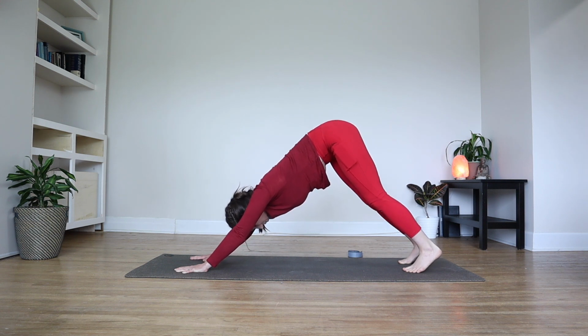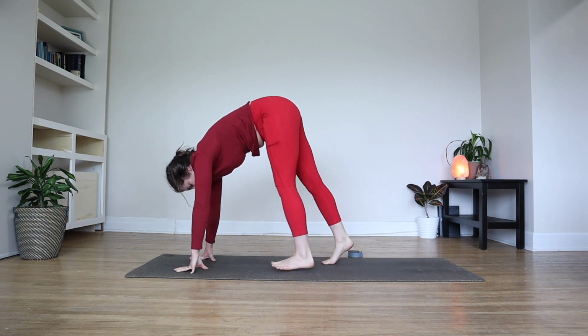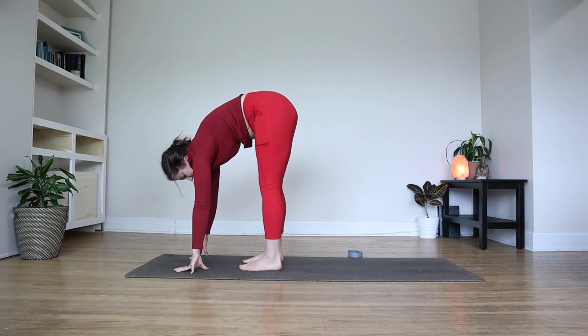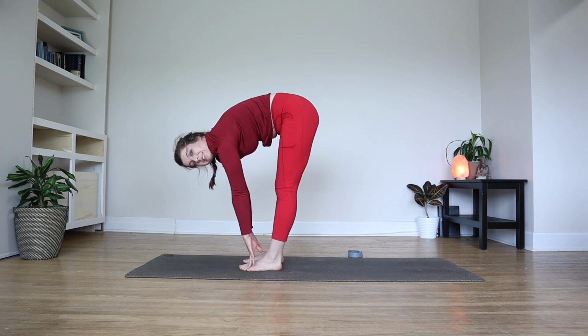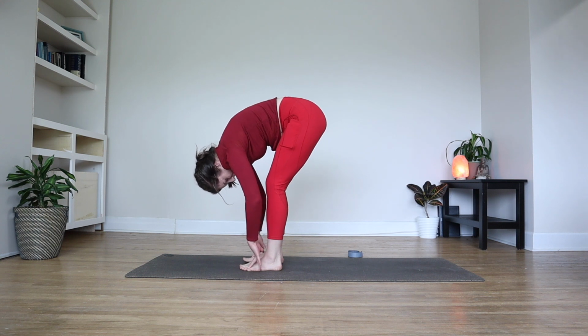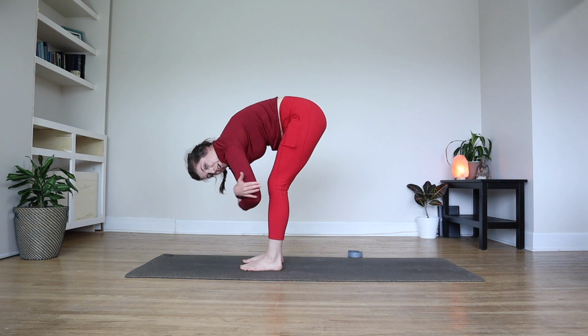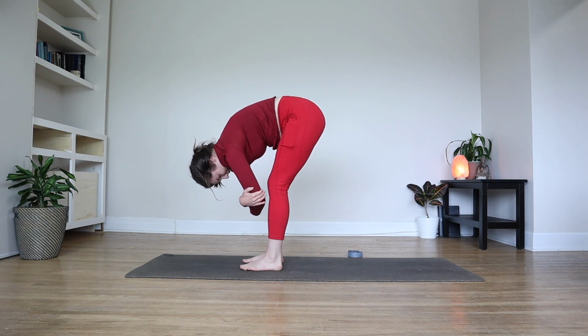When you're ready, walk your feet towards your hands. So you come into a standing forward fold. Feet stay about hip distance apart and knees can stay bent. Relax your head down towards the ground. Hands can hang low or they can come to grab opposite elbows. We'll stay here for a few moments.